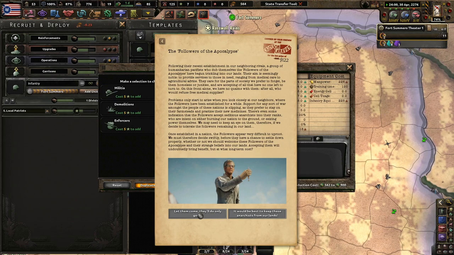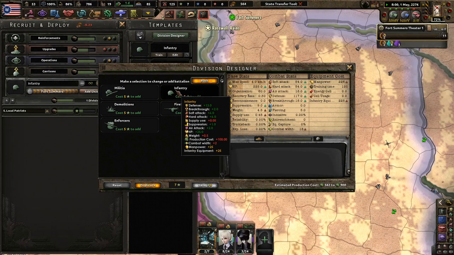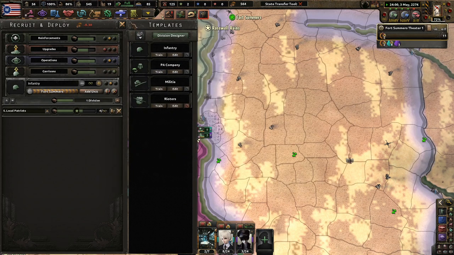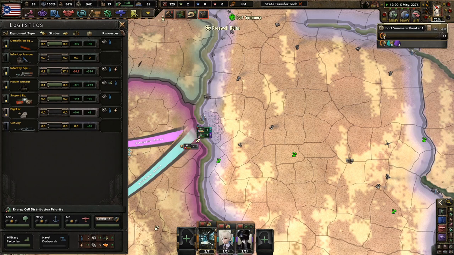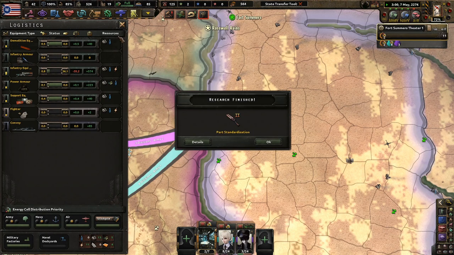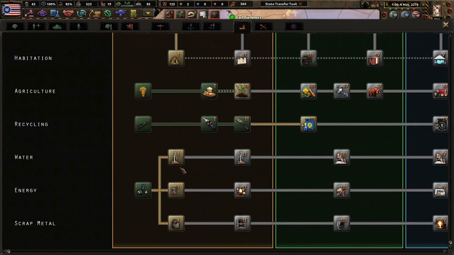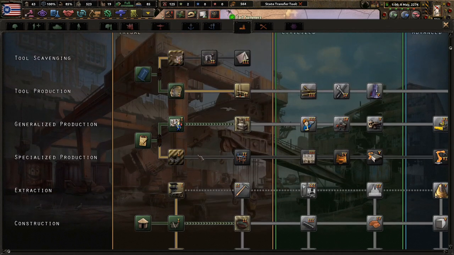Make sure these guys... we finally found the followers of the apocalypse. How typical. Oh, we don't have enough. That's fine. Upper matter guys, quite a bit stronger, actually. We do have some demo equipment. Power armor's looking pretty good. We want to make better power armor divisions instead of just making more for now. Anything else here? Grab that.